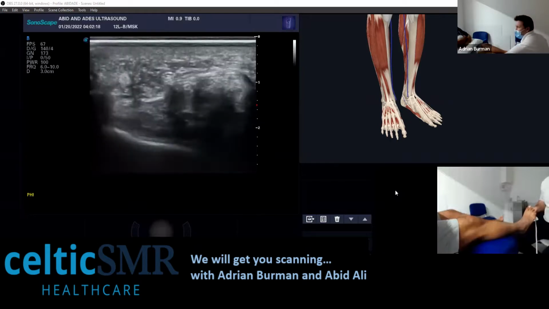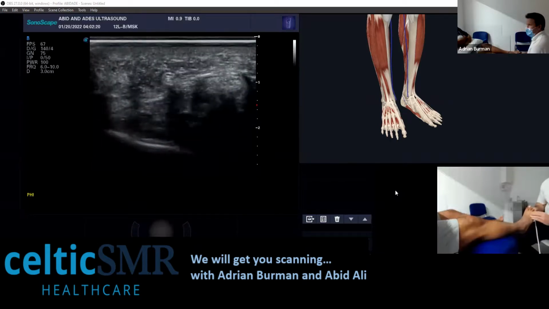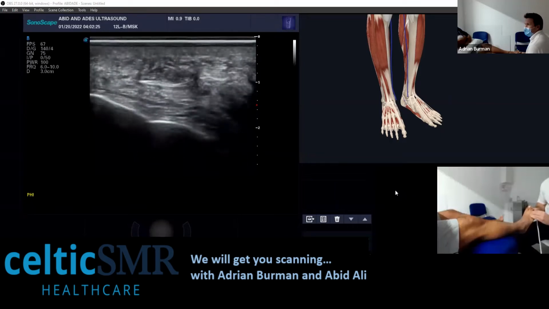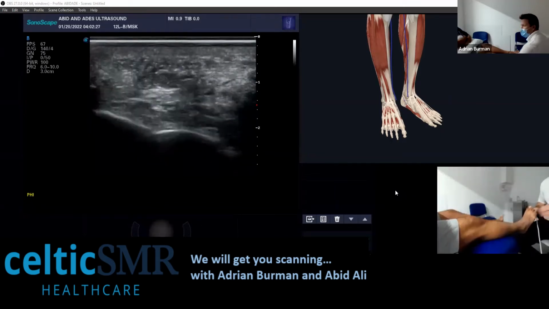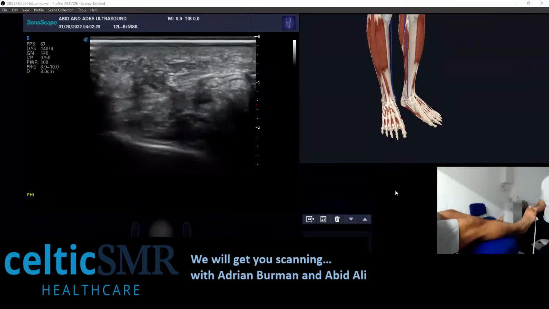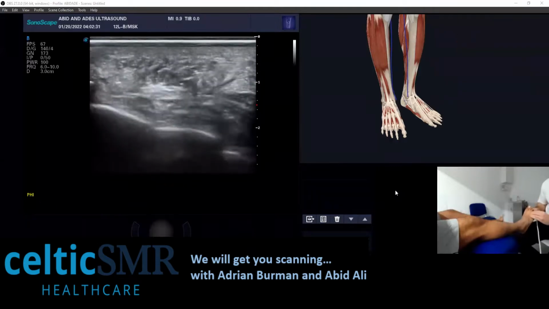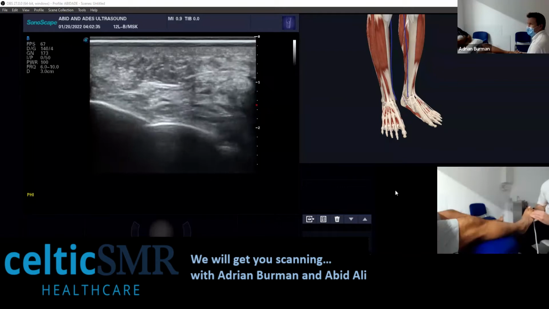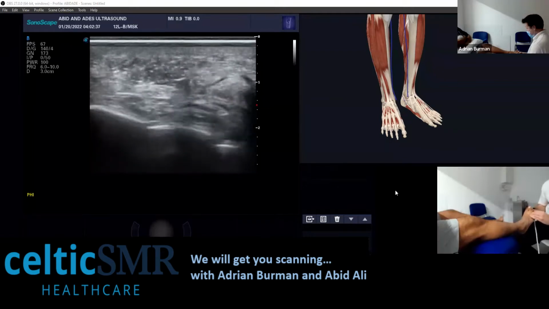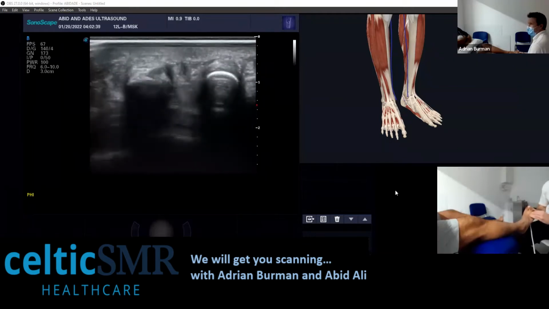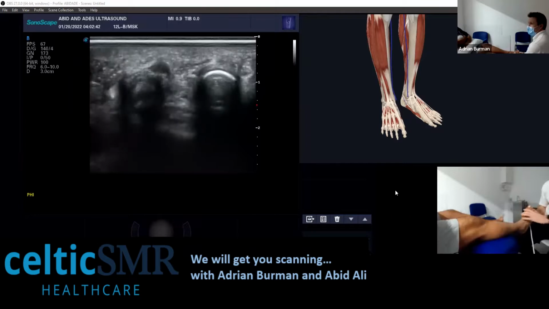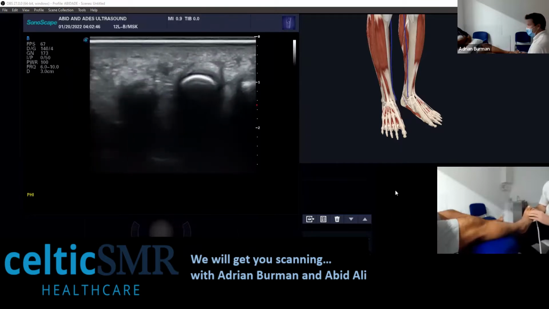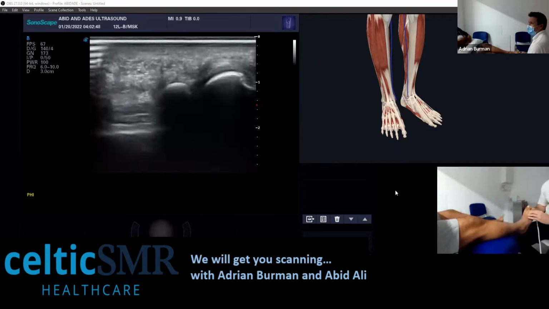Okay, so if I turn the gain down and I do the same thing, it's still pretty convincing, but I prefer it just a little bit up. You see the nerve going through, in the long axis now. So I'm very happy there's no neuroma there at all. And then into transverse, again squeeze, do Mulder's, nothing. I do that along the forefoot as well.